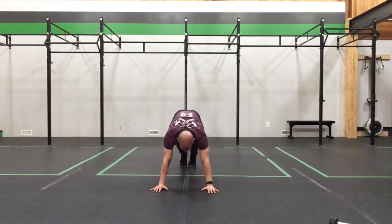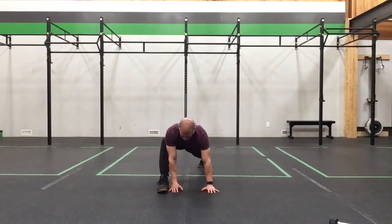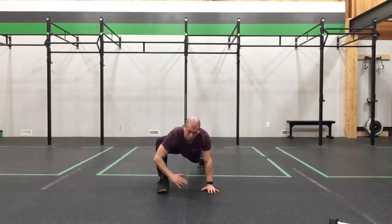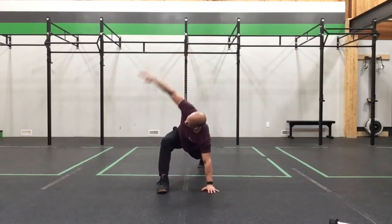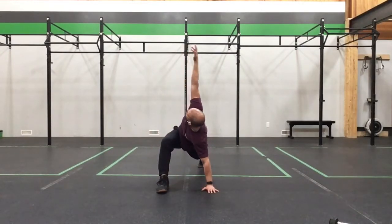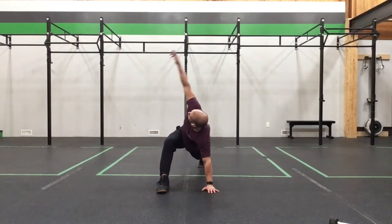We'll come back into our plank, we'll step the other foot up. Inside hand's going to reach way up to the sky. And we're going to rotate forearm to the floor, come back up, and rotate forearm to the floor, back up, and one more time, rotate forearm to the floor, and take it back up.